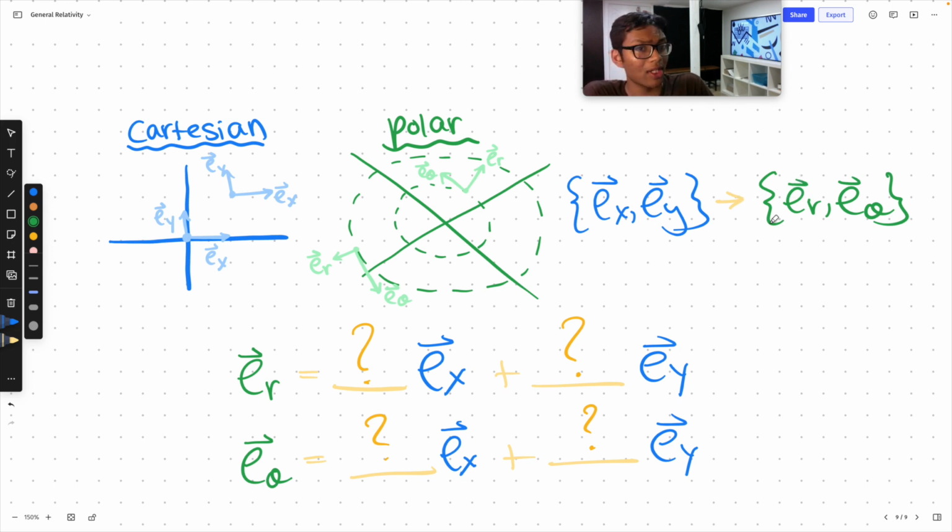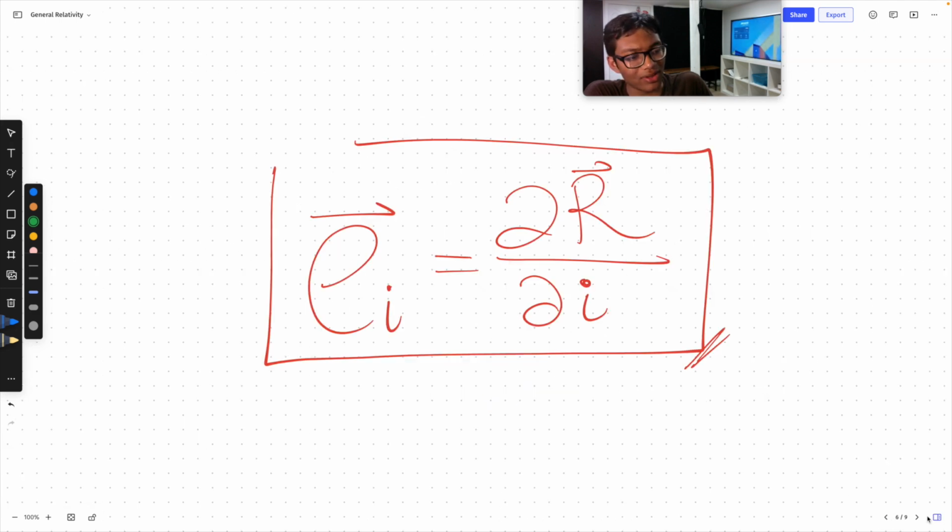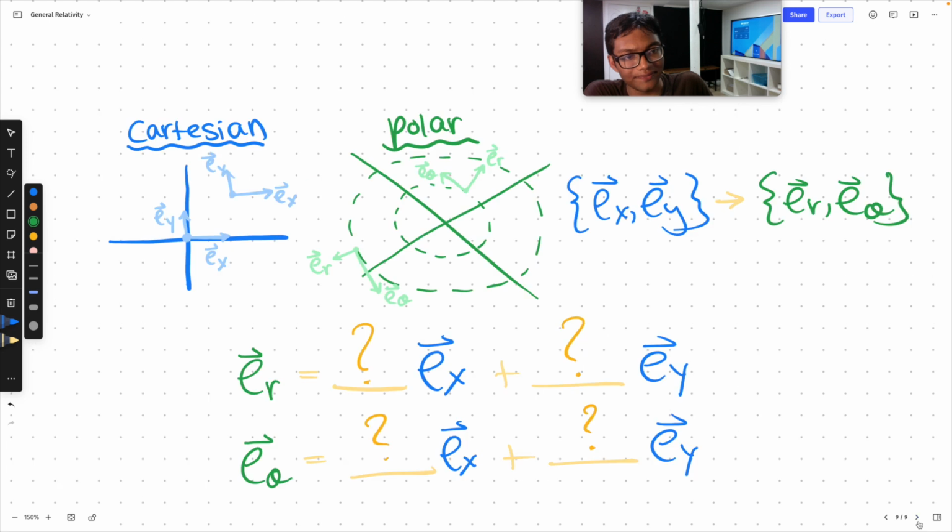Now it turns out it's pretty hard to solve this problem, but it's much easier to solve an analogous problem, which is exploiting what we just learned. Remember that we learned that partial derivatives are the exact same as basis vectors. So why don't we use that to our advantage here? Instead of writing E sub x and E sub y, why don't I write partial r, partial x, where r is some position vector, and partial r, partial y.